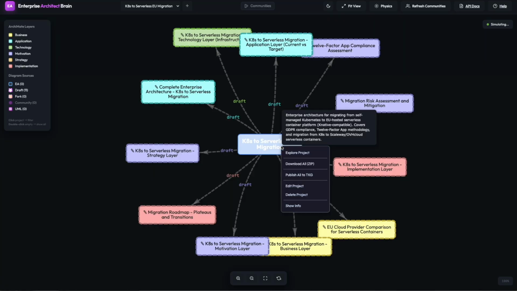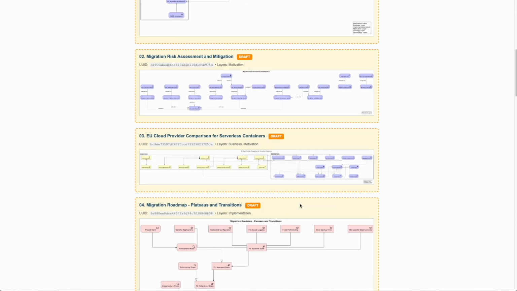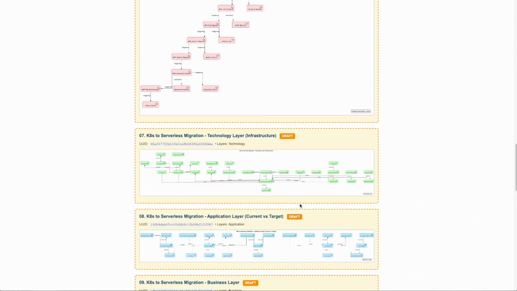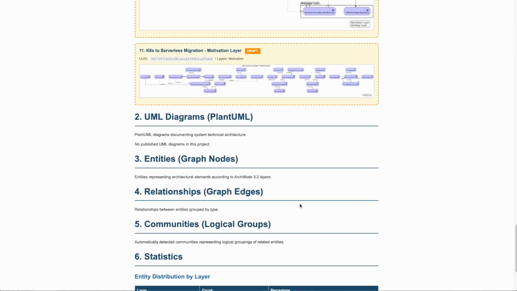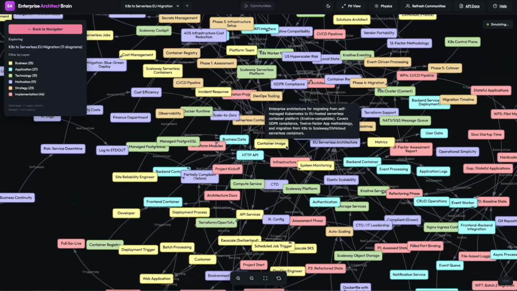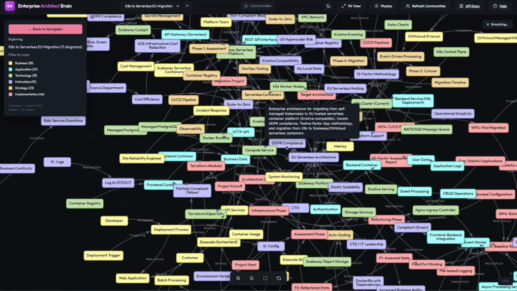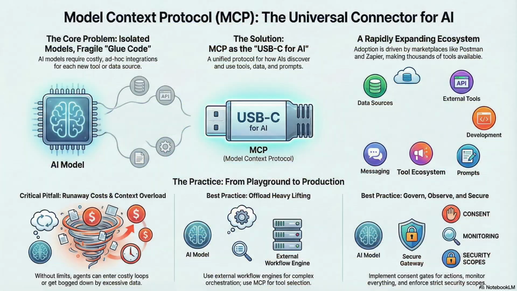But watch what happens when we take a consultative approach. I simply describe what I need in plain English. Create a new project for SaaS transformation. Analyze our existing architecture. Compare it against the 12-factor methodology. Generate a compliance assessment and a migration roadmap.